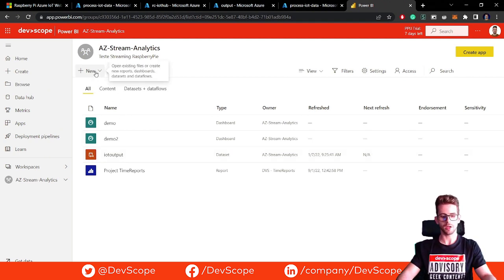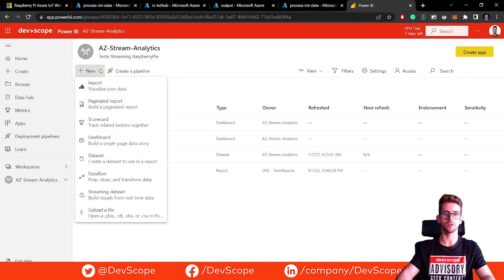What we need to do now, we want to create a dashboard here to read our average temperature, and we want to have a timestamp line chart to see how our average temperature goes. So now we want to create a dashboard. So we want to see our average temperature, and we want to have a line chart to see how the average temperature changed along time.